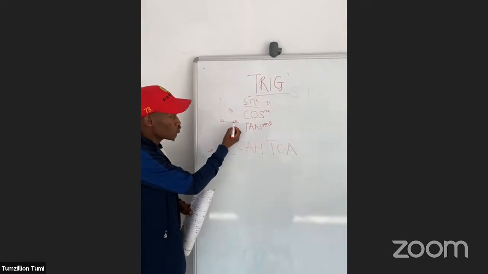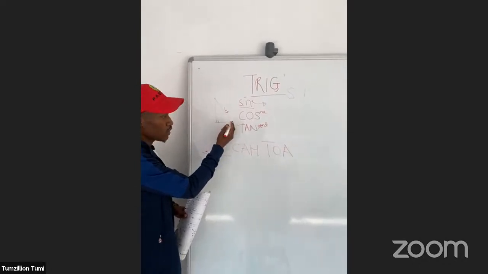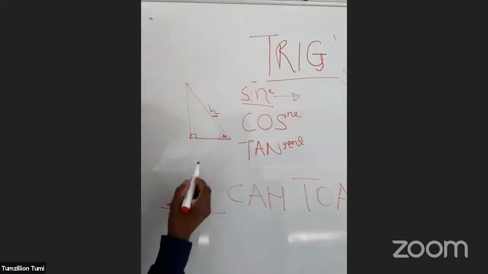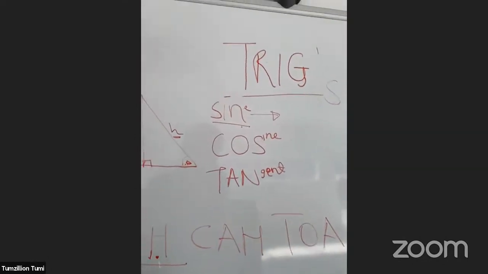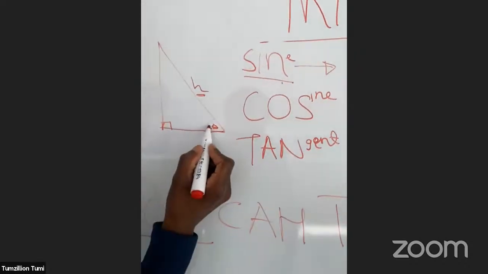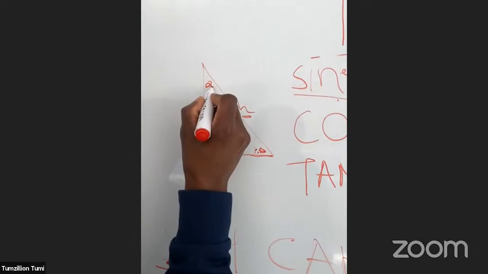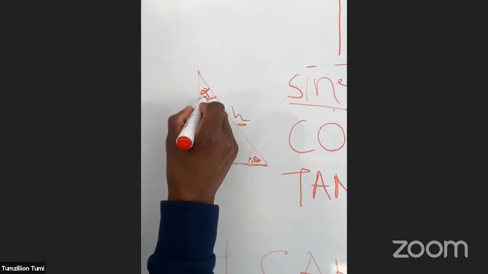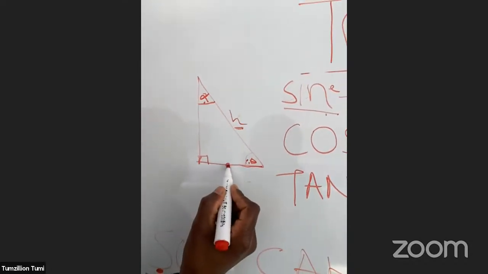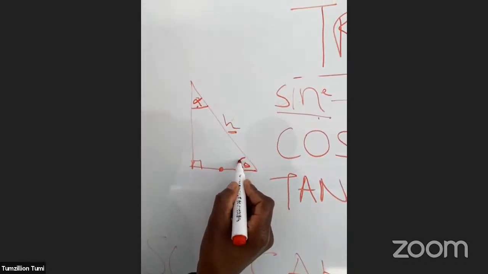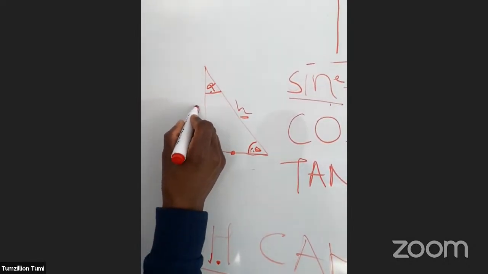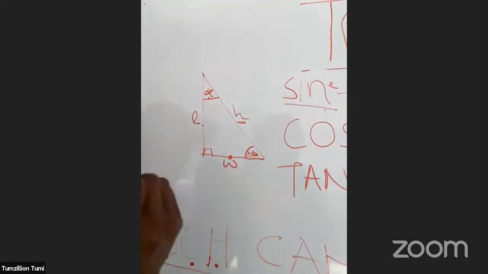So when you want to define the sine of theta, or sine of any angle, it doesn't have to be theta. It could be beta, it could be K, it could be whatever. We just use it to define. Okay. So the sine of theta will be your opposite side, opposite of this angle. You say opposite of what? It's opposite of the angle that you are dealing with. Suppose this is your alpha. If you want to define the sine of alpha, your opposite side will be this one here. But since we are dealing with the sine of theta, our opposite side is this one here. So let's call this our L, and let's call this our W, for example.